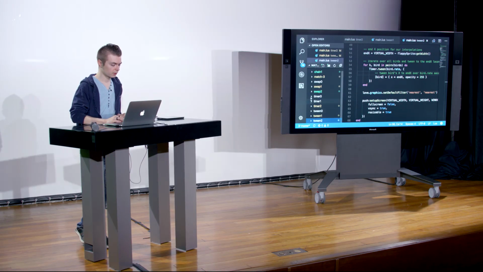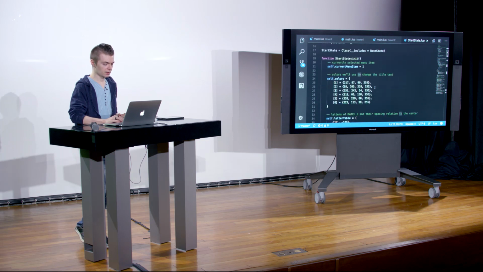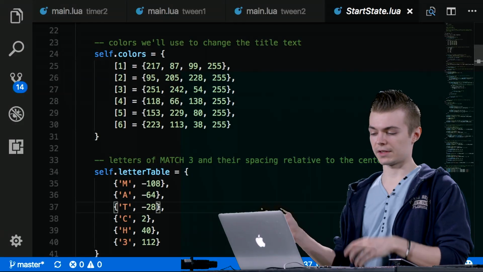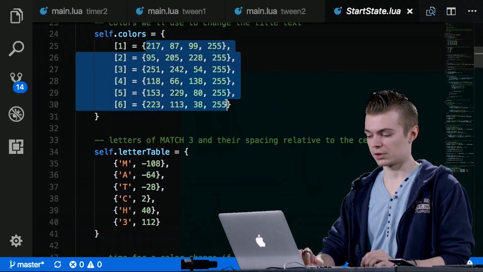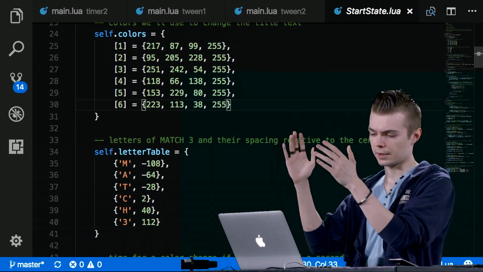Today's going to be a little lighter on the main distro code, just because a lot of this is more conceptual. But in the begin game state, well, actually in the start state, this colors and letter table and stuff, that's all for the match 3 text, if you're curious. So this is back to what I said earlier about the beginning screen having match 3 with the different colors going on a timer.